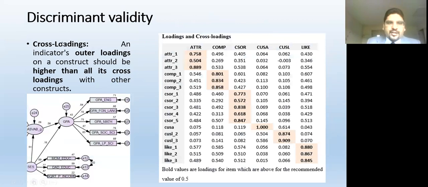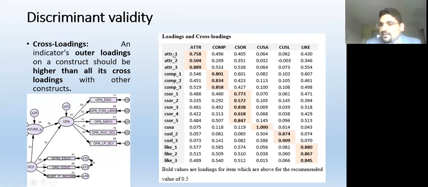As I mentioned, one of the approaches for checking discriminant validity is cross-loading. I provided one example for you. If you look at the first column, we use 3 attraction questions to measure attraction. In other words, we use 3 items that measure the attraction of a place. This value should be greater than 0.5. These factors should be greater than 0.5. This is the criterion. Another criterion for discriminant validity is that the magnitude of this value, for example attraction 1, which loads under attraction, the main factor, should be higher than any other value on that specific row.